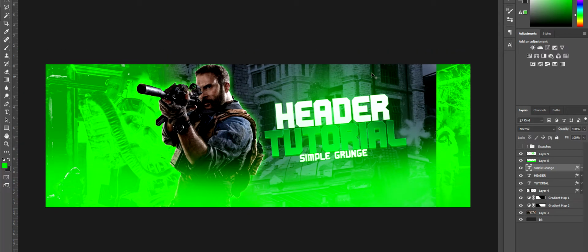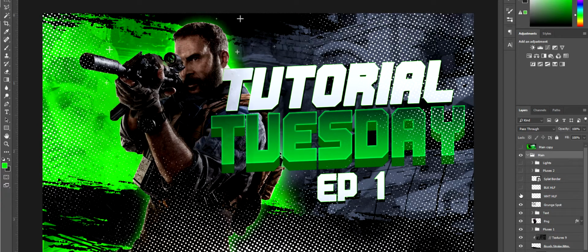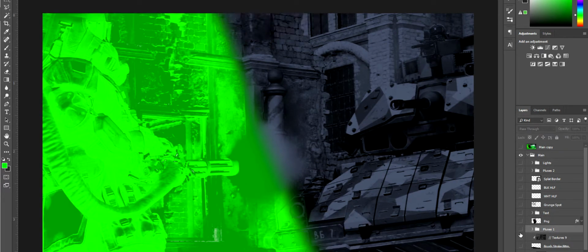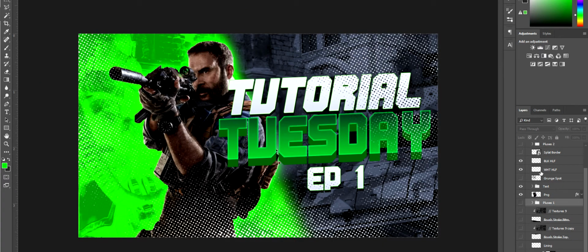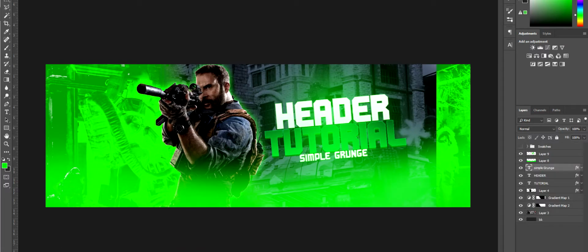Now it's time to add the best thing, the little elements that make it whole. So instead of being plain Jane without the lights and everything, let me just hide everything. For this, I use just basic halftones you can find anywhere on Google. I'll have a link to the unedited versions of them in the little pack thing I'm gonna give you. Speaking of which, let me just make that real quick.